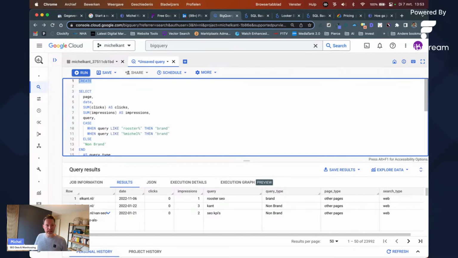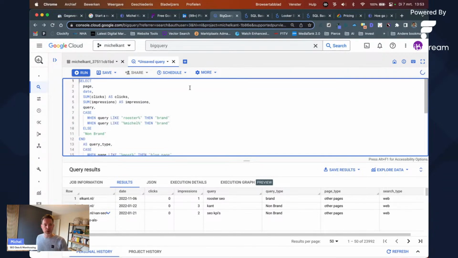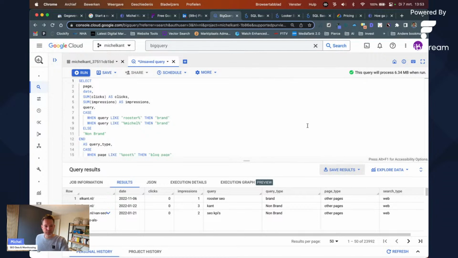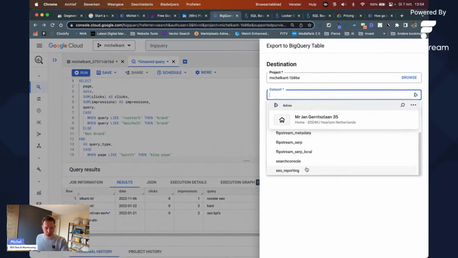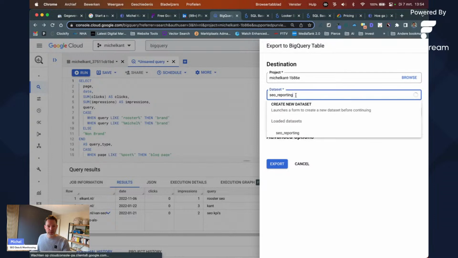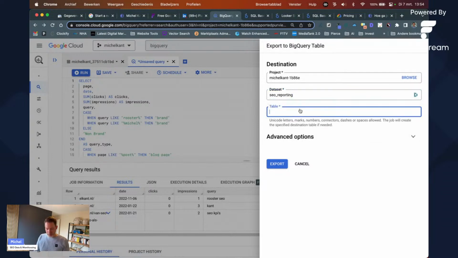But for the sake of this video, let's just keep it like this, so we can also show the connection with BigQuery. So I'm just going to export this to SEO reporting, and the table name is going to be GSC test, without the capitals.